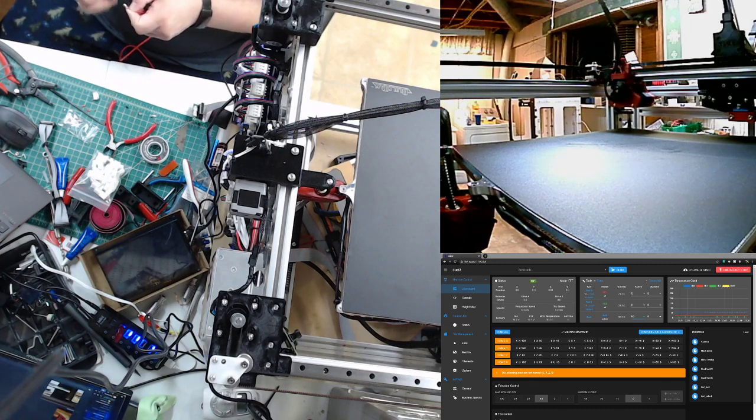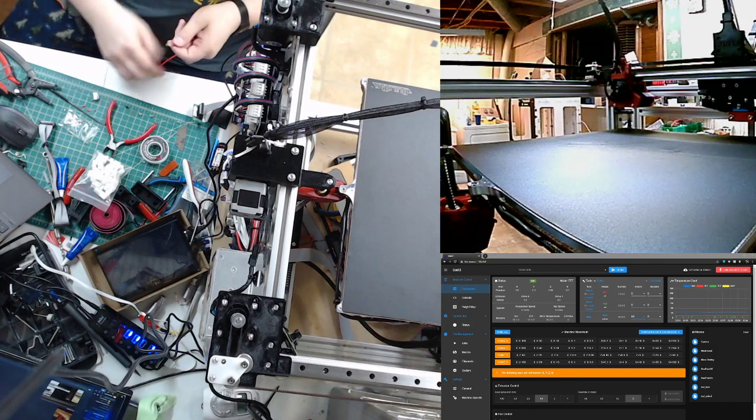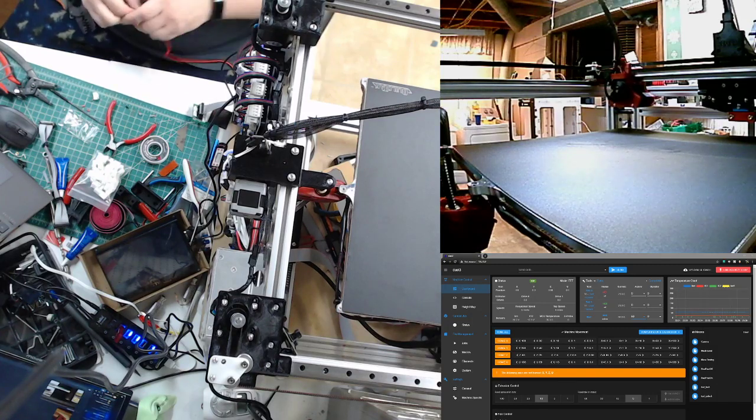I'll tell you, the lighting on that second picture is really good. Yeah, I was really happy with it for sure. And it's very, very clear on that image. Yeah, once I had that, it just took off without a hitch.